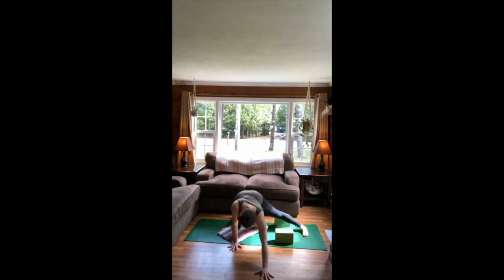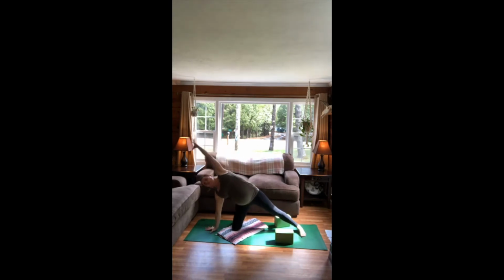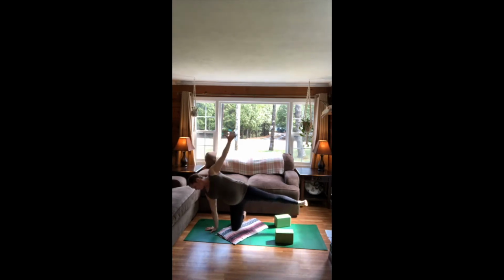We'll walk the hands back under the face, bringing our right hand to the right hip and rising up for our side bend. So reaching and opening through the left side of the body and then bringing that left hand to the floor into our gate pose, reaching from the right pinky toes to the right pinky fingers, looking at the ground and coming into our floating side plank.